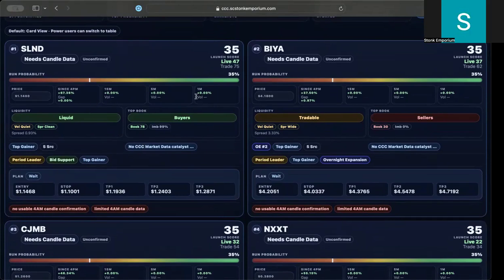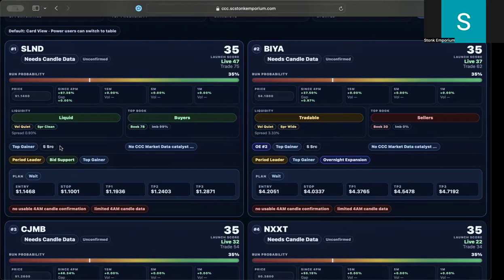So you can kind of see the difference on this particular one versus this one, where one is liquid, one is still tradable, so kind of in the middle, and one's controlled by buyers and the other is controlled by sellers. And you're also going to get some pill buttons that give you some information on the stock. This one happens to be a period leader. It's got bid support. It's a top gainer.